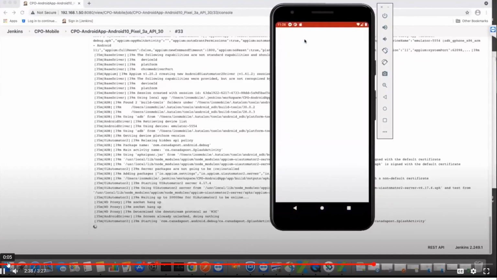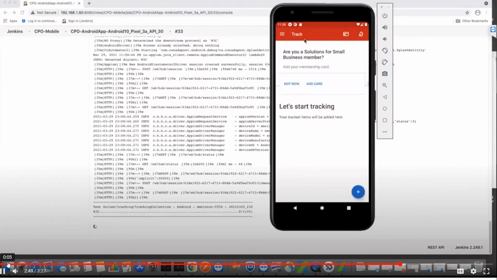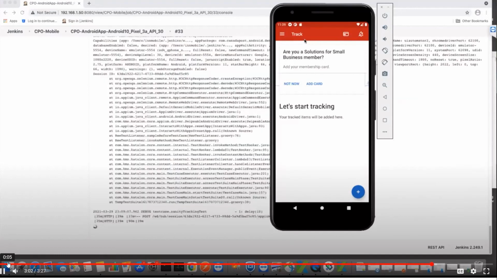It is going to launch this APK file here. I'm just doing some cleanup before I launch this test. This is one of the tracking tests. It's more like a GET request, where we are tracking package delivery information associated with a certain pin. Here the GET response is coming from this virtual service, not from a production service or a staging service.